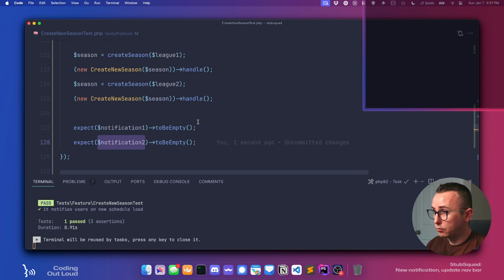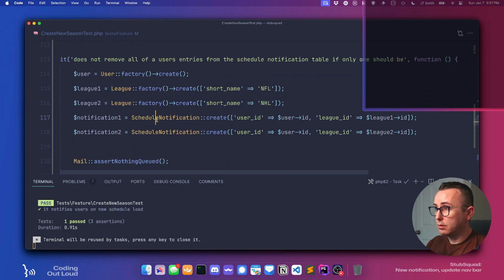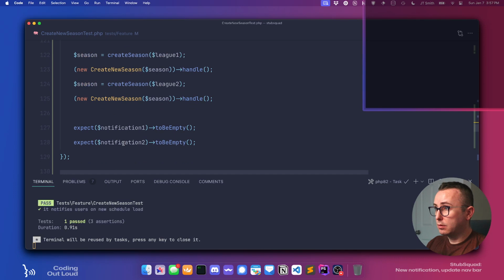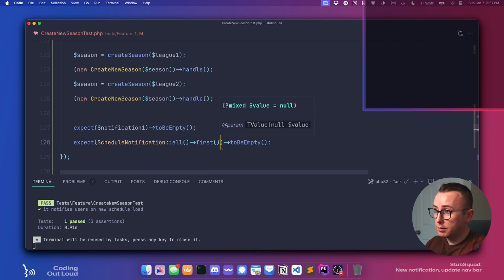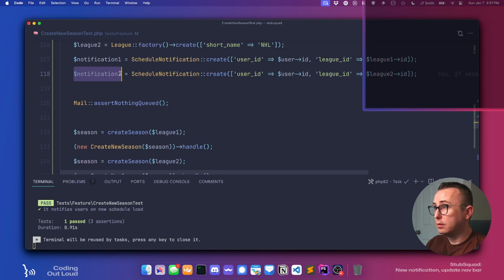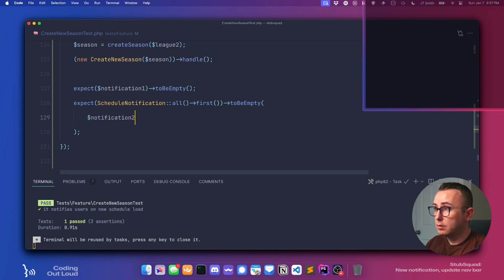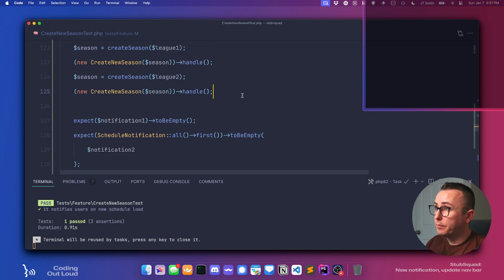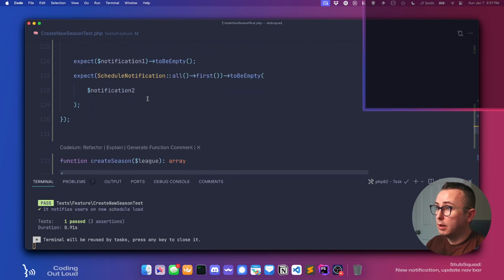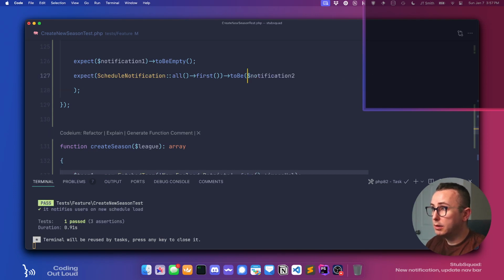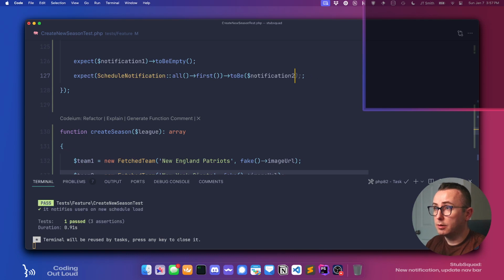Expect schedule notification all first to be... right, because we don't want to notify yet. So we want to say, so we want this to be this, because we're not going to create that season yet.